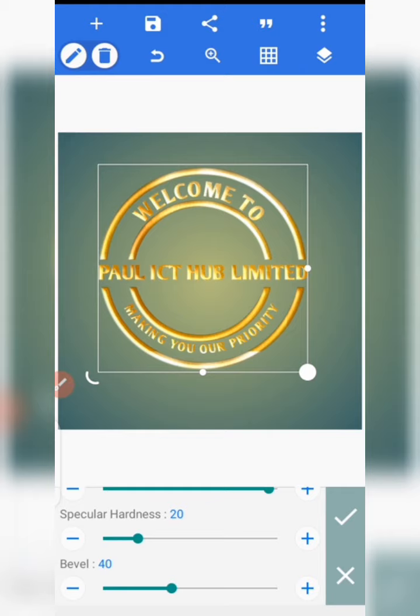Okay. The specular hardness can make it 30. Don't need much. Or 25. Bevel can make it at 25, 45. We click OK.